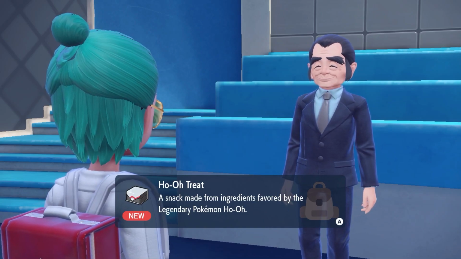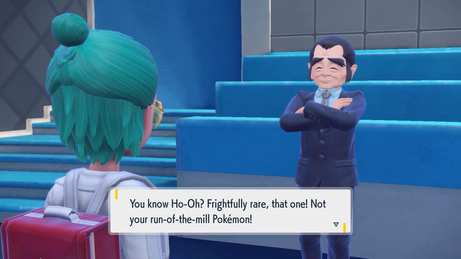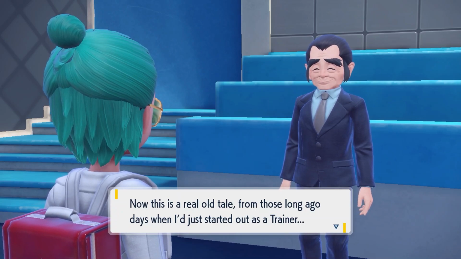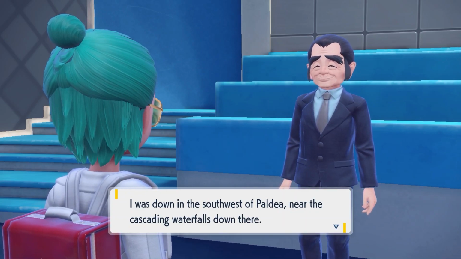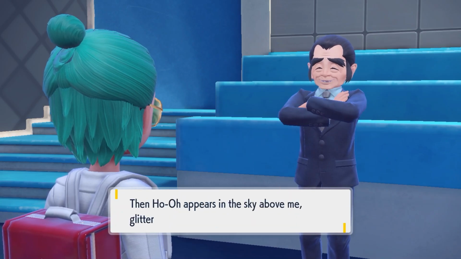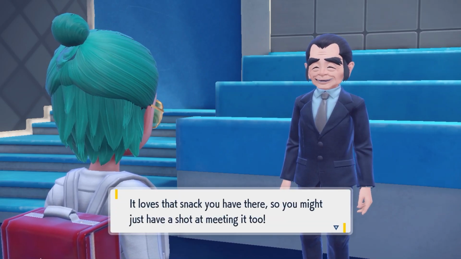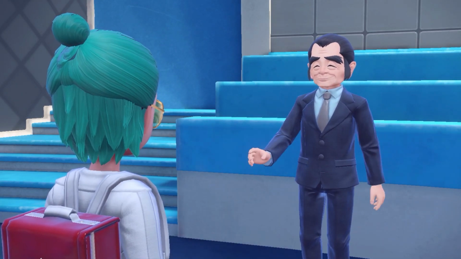A snack made from ingredients favored by the legendary Pokemon Ho-Oh. That there's a Ho-Oh treat. You know Ho-Oh? Frightfully rare, that one. Not your run-of-the-mill Pokemon. Speaking of Ho-Oh, I do recall this one particular encounter when I was a younger feller. Now this is just a real old tale from those long ago days when I just started out as a trainer. I was down in the southwest of Paldea, near the Cascading Waterfalls down there. I've been up through the night training without rest to try and make my Pokemon stronger. Then Ho-Oh appears in the sky above me, glittering and sparkling bright as you ever saw. I sure like to believe that it appeared there to cheer me on when I was trying so hard. It loves that snack that you have there, so you might just have a shot at meeting it too. If you run into old Ho-Oh, you'd be sure to give it my best. Yes, sir!